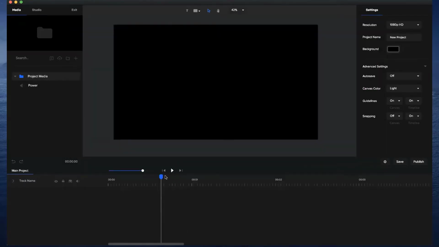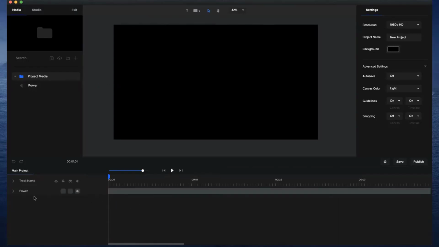Okay, so the first thing you want to do is download the audio track underneath this video, and then you want to import it into CreateStudio by clicking on the plus import media button and bringing it into CreateStudio. Once you've done that, simply drag it onto your canvas and it'll add it to your timeline, and you can drop down the waveform by clicking on the arrow over here, and that will show you the audio waveform so that we can match and sync up the text and our media with our actual beats.